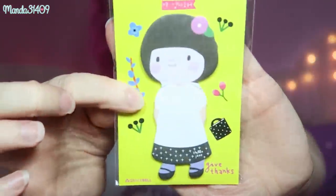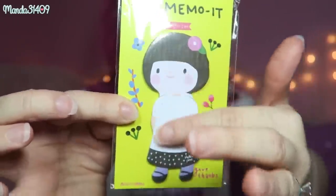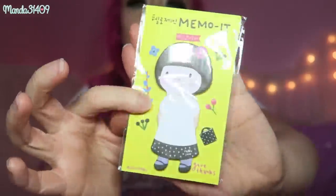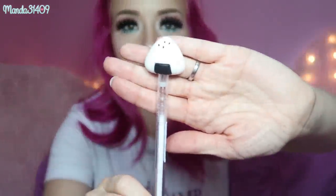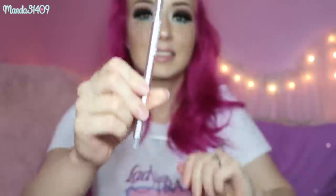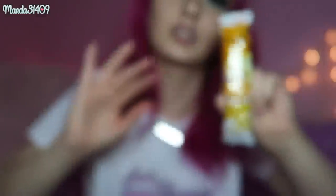We also have a little memo sheet that says 'Memo It' — I'm not familiar with this character but it says 'Hello Jane.' It's a little girl and you write memo notes on her. I like that she has a little blank shirt so you can write whatever on it. Then we have a little pen — it's black ink and shaped like a little sushi rice or sushi piece. It doesn't have a face or anything, but it's cute, though a little plain.